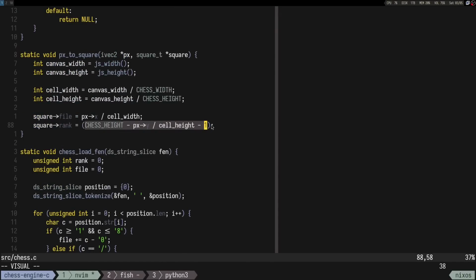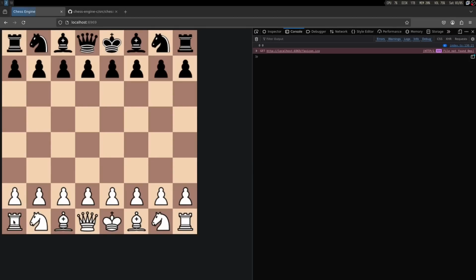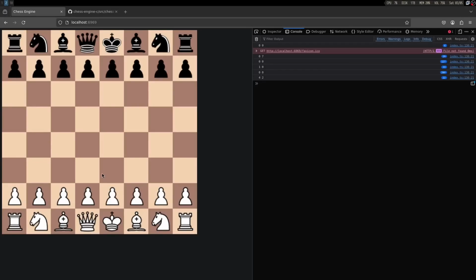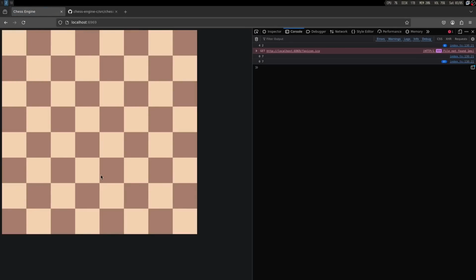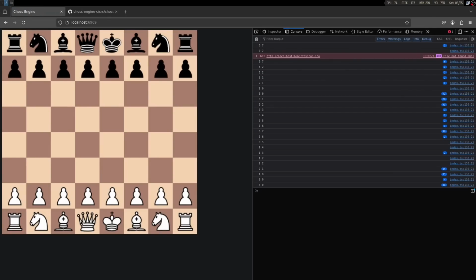That's kind of good here because we convert this pixel to square. That works. You can see it's 0, 0. Oh yeah, it is 0, 0. So that's good. That's the first step. Wait, it's actually working. Oh yeah, it's actually fine, kind of.